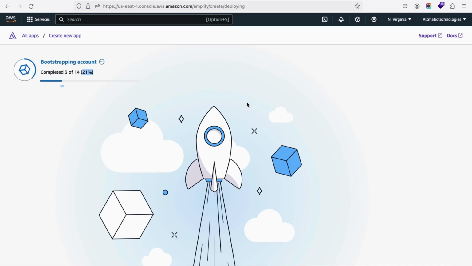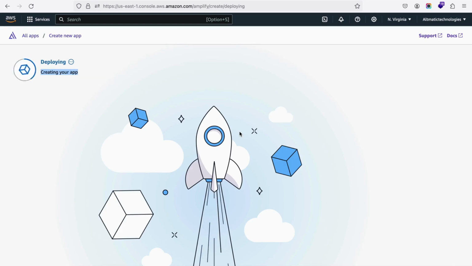So basically here all my code from that repository is coming into AWS Amplify, and AWS Amplify is bootstrapping the account. So it's almost completed. 71%, 78%.